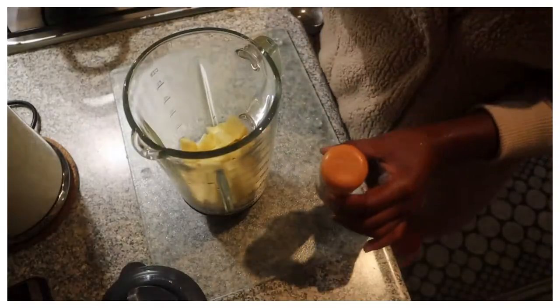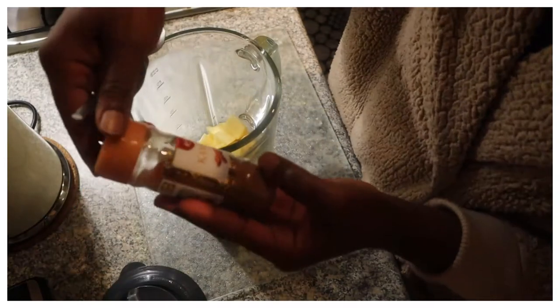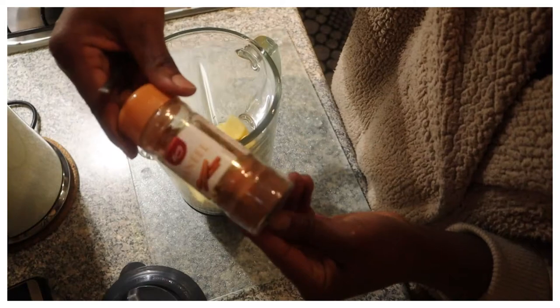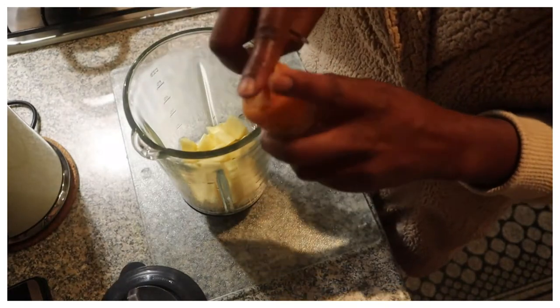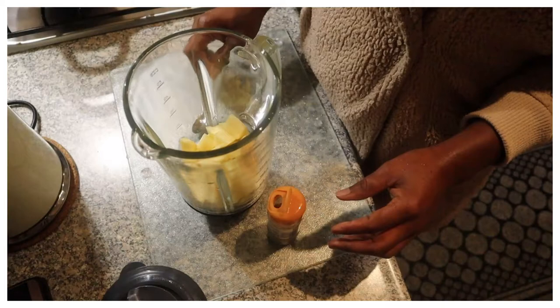This is enough for 2 glasses. They say prevention is better than cure, so it doesn't hurt even if you don't have sinuses to drink this. So I'm just going to add some cinnamon. That is cinnamon right there. It's called kanel in Dutch. So I'm just going to add 1 teaspoonful of cinnamon.